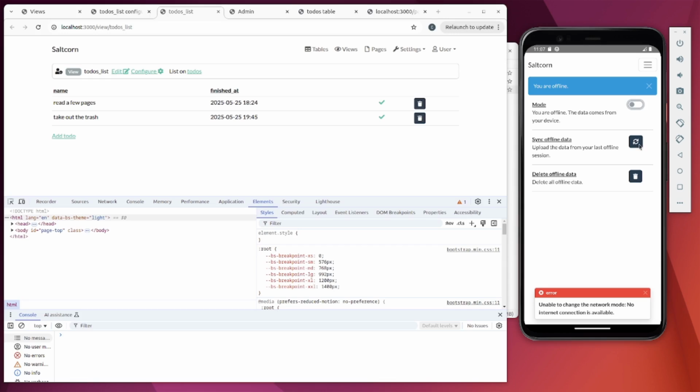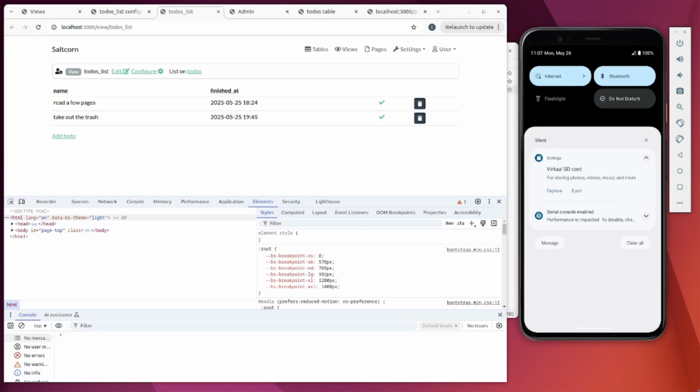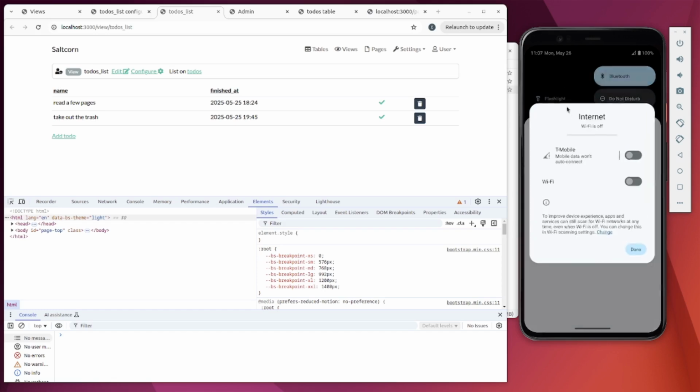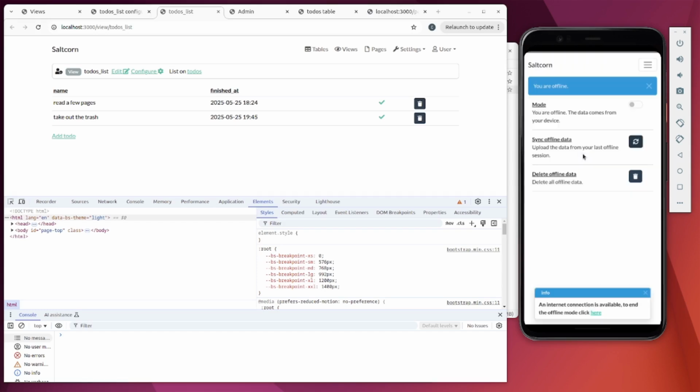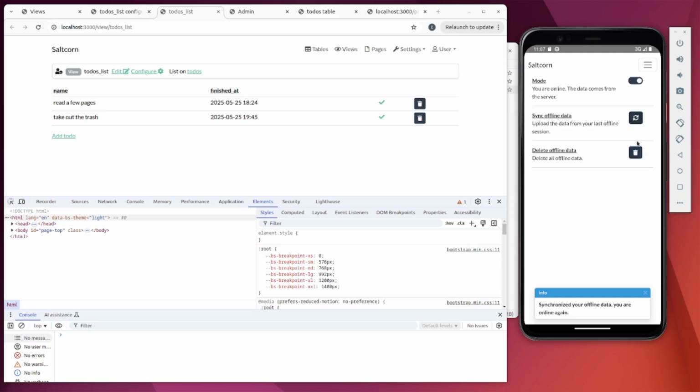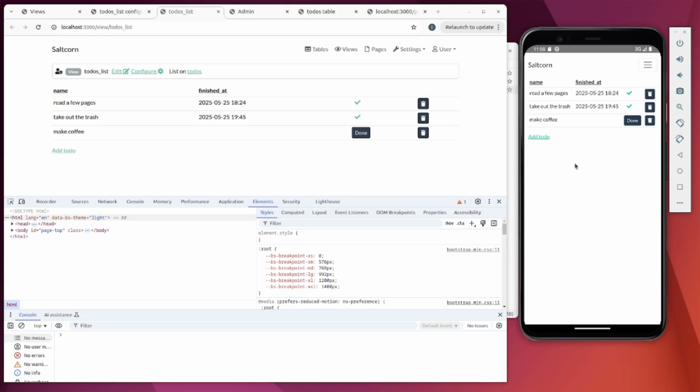Also, without a connection, you can do it. So activate it again. And you will see a notify that the sync is possible now. So let's try it again. Wait a bit to finish. And now you should see your data in the web version, like on the web online mode as well.